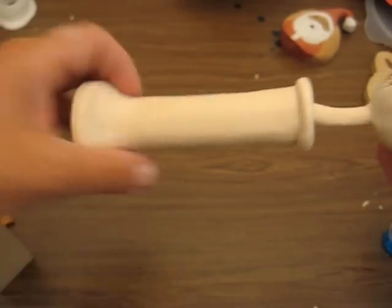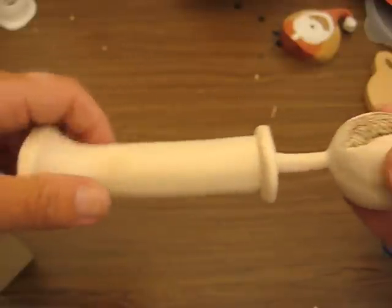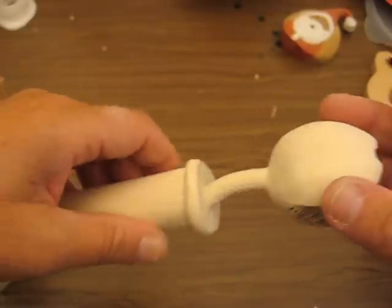The base, there's nothing more I'm going to do with the base. I'm going to leave that plain. I haven't decided what color to make that yet, so I'm still working on that.